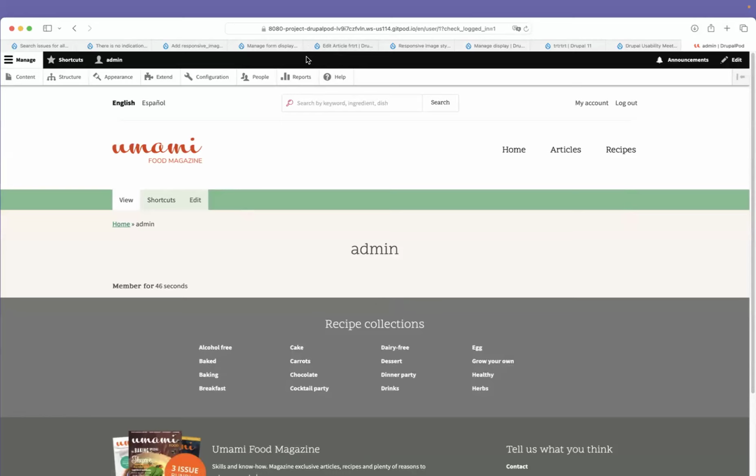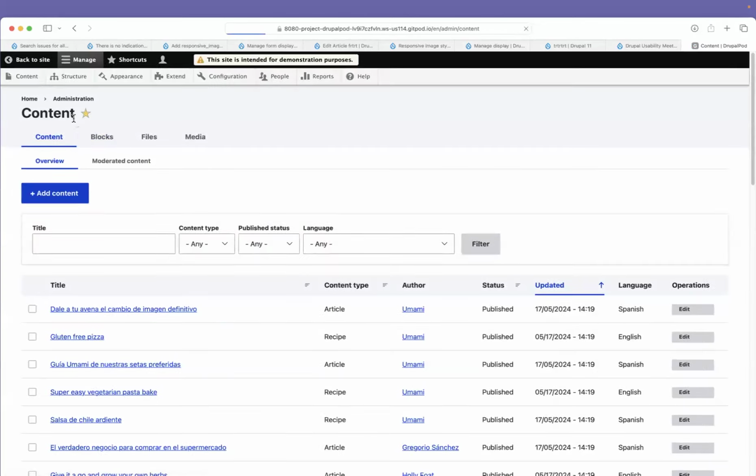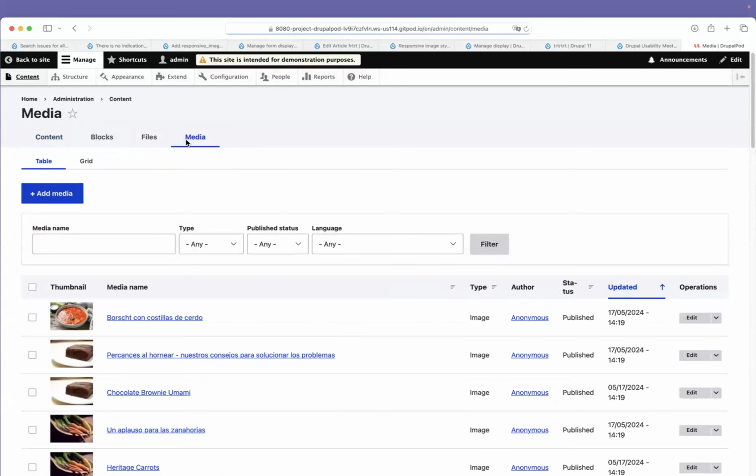So on Umami, we'd be looking at media which have image fields, and then we look at the form widget for the image field on media. This patch would not make any difference for an article node, which in Umami has a media field rather than an image field.